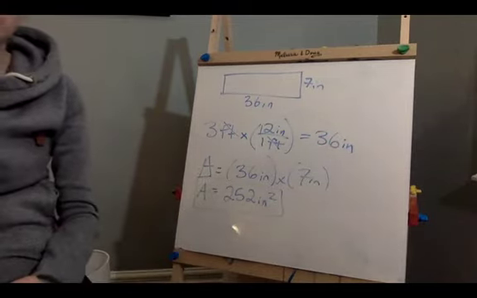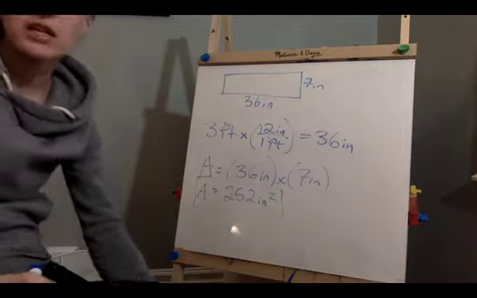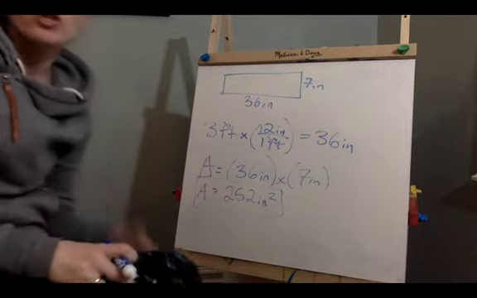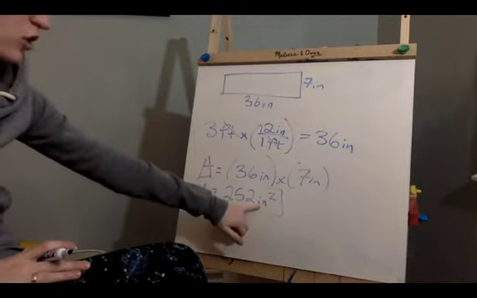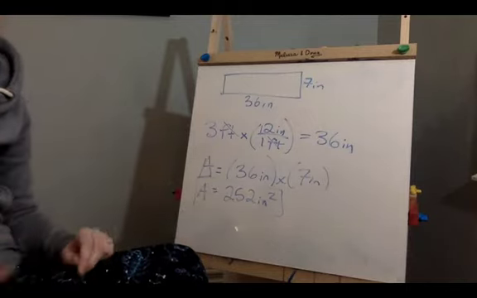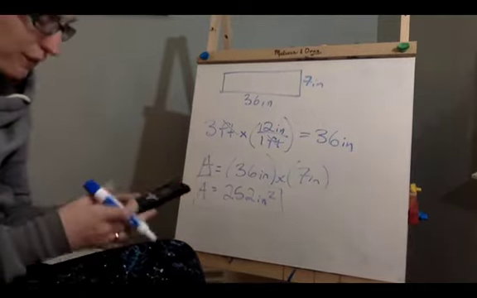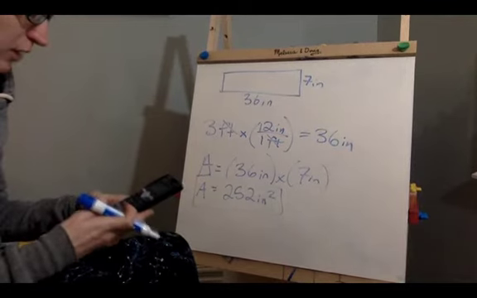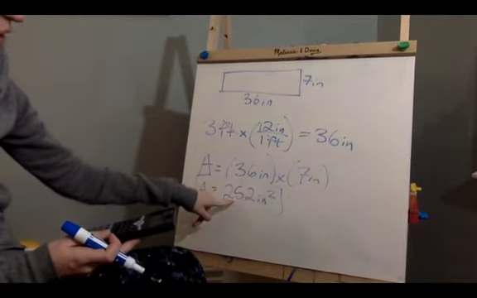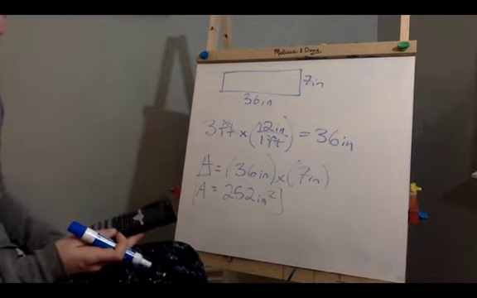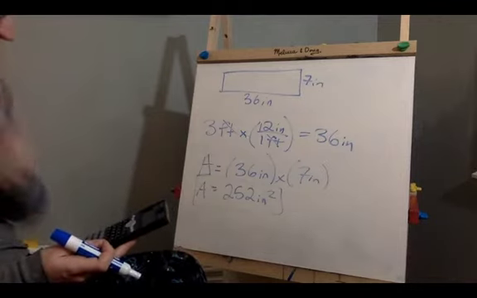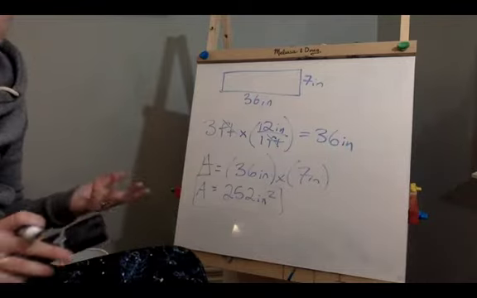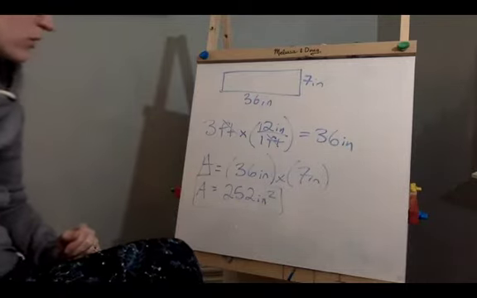Now it's asking me to also give the value in square feet. So you might think, and this is the common mistake that everyone makes, oh, I'll just convert these inches into feet, I'll divide by 12, and I'm good to go. If you did 252 divided by 12, that's saying that 252 square inches is the same as 21 feet squared. Now, let's see how that works out.